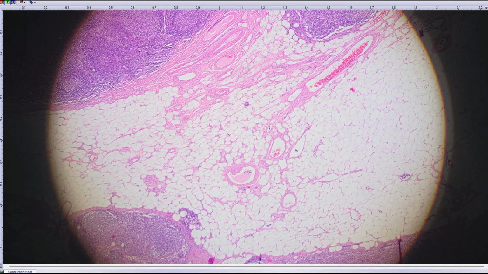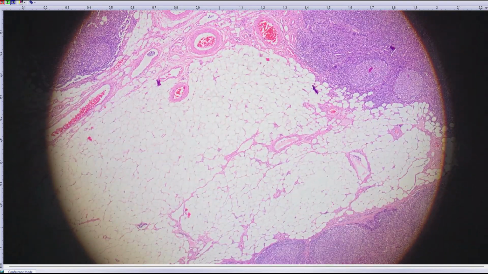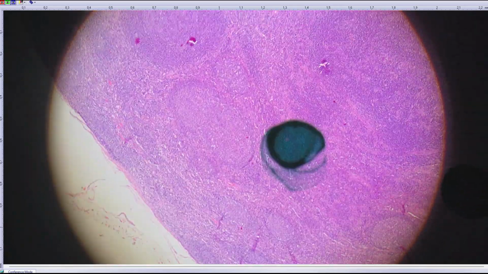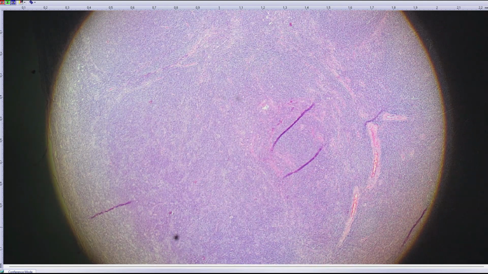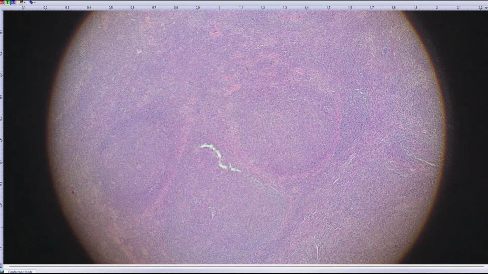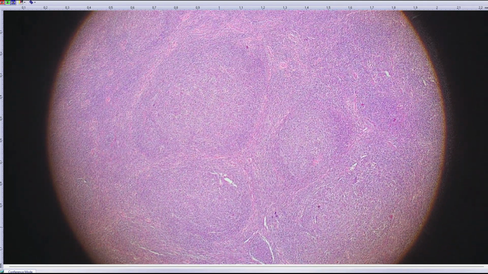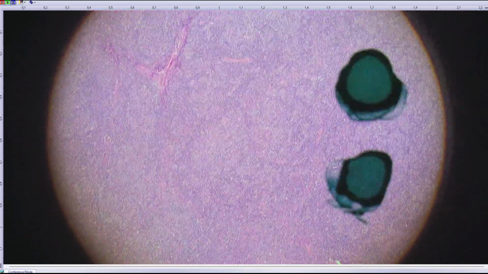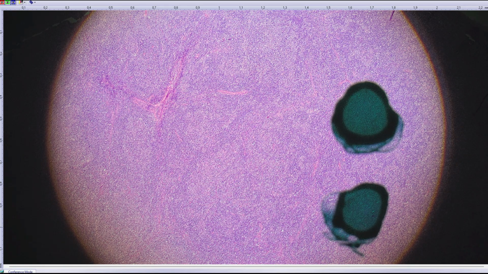You can also see some fatty atrophy. So here it's fine, but look, suddenly we are losing the normal architecture. The architecture is still nodular, but the nodes are much less defined. They are not normal follicles with germinal centers. And here and there, you can see the net of the follicular dendritic cells, such as here. They are proliferating, and it looks like they are eaten by moths. We call this moth-eaten pattern.